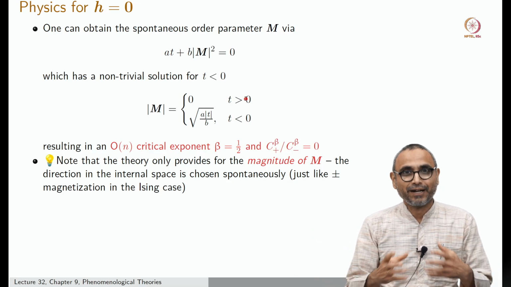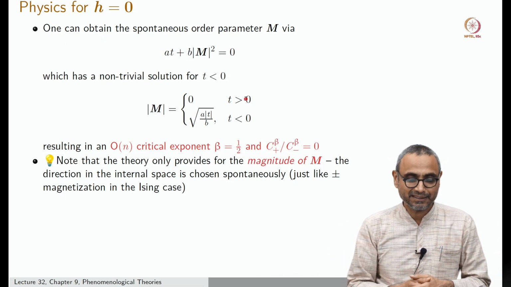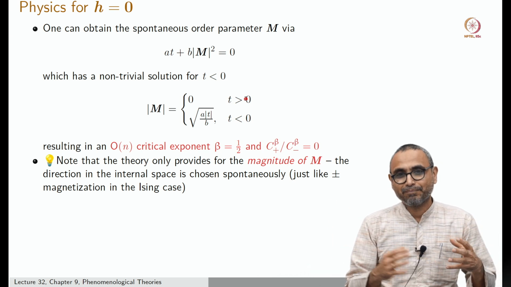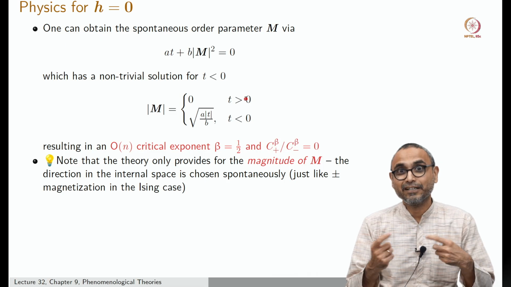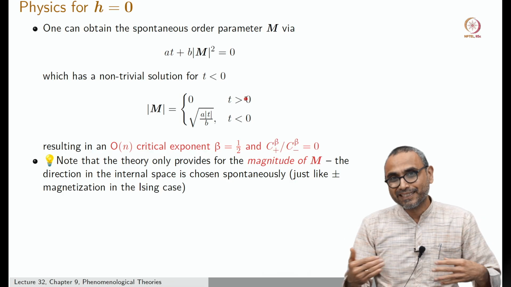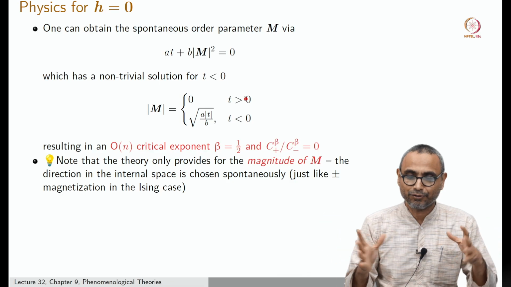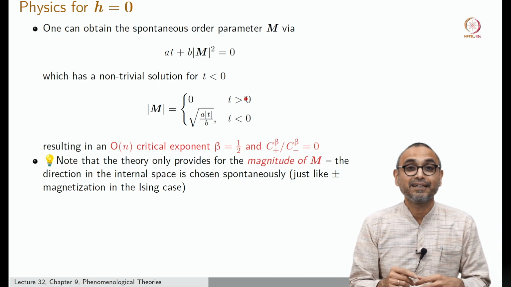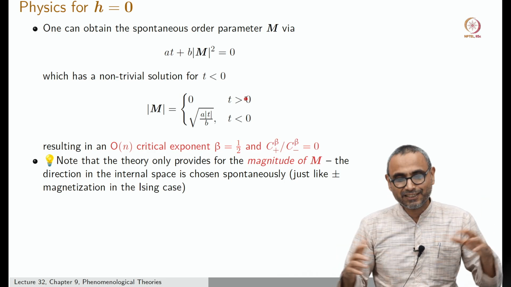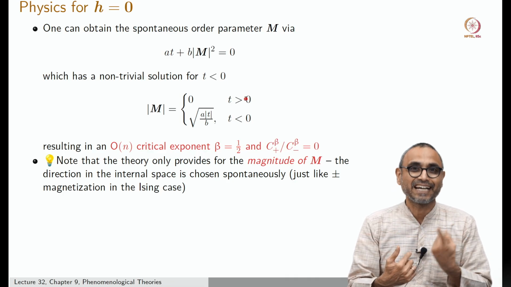So what you will find, if I have, let's say, a system with O2 symmetry, or O3 symmetry is easier because this can be done with magnets and so on. If you cool the system down below Tc, then you will find that the magnetization appears in some direction. If you do experiments many times by removing all the external fields and isolating the system completely, then you will find that the magnetization can appear in random directions. And if you do lots of experiments, you will see that it will appear pretty much anywhere in any direction with equal likelihood.